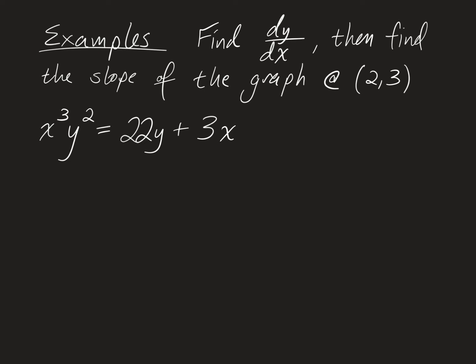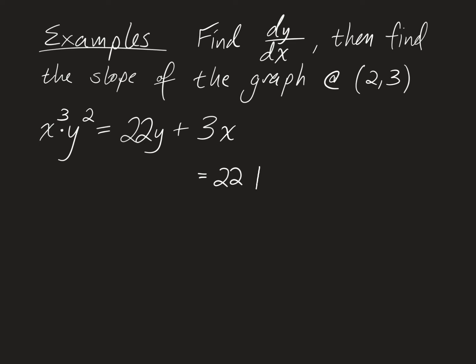Okay, so let's examine this. I think the right side of this equation is going to be relatively easy to find the derivative of. But the left side, we have an x and a y in the same term. So we're either going to have to use the product rule or the quotient rule. And I promise it's the product rule this time because x is being multiplied to y. So I'm going to work on the right side of this equation first, because that's what I think is going to be easier. So 22, if we take the derivative of y normally, it just becomes 1.